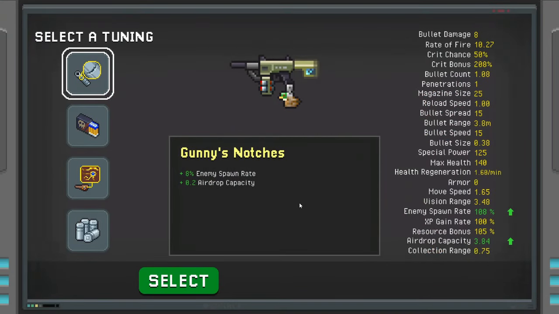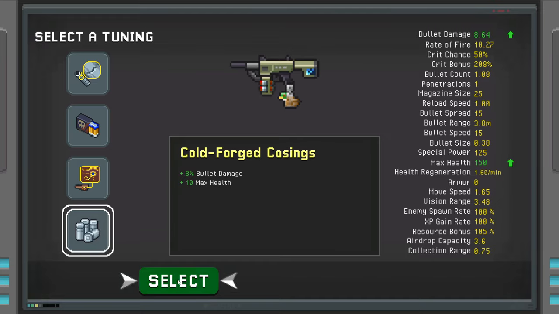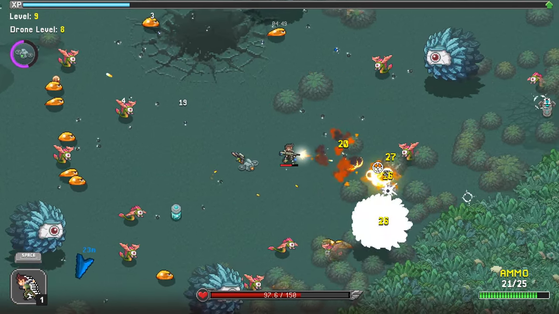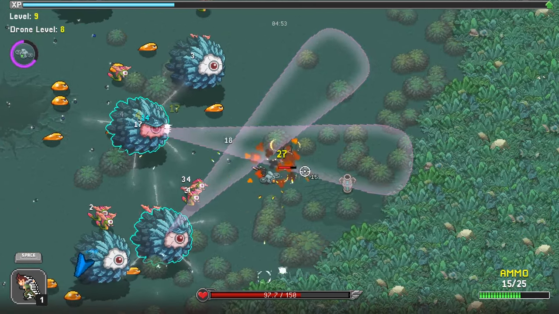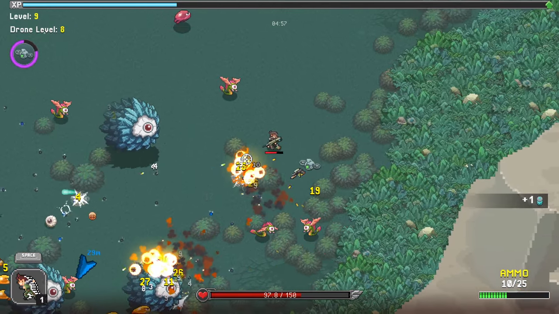Okay, gunny's notches. Enemy spawn rate, but airdrop capacity. Magazine size. Max health and bullet damage. Cold force casing, I like it. I had got it on the last weapon too. It's just a straight up damage upgrade pretty much. Ooh, it's getting a little hot. Getting a little hot right there.